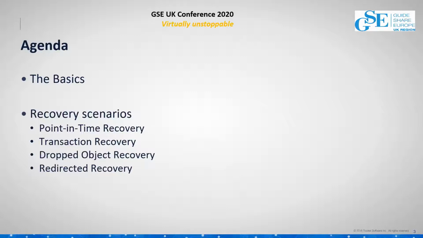Second topic we are going to investigate is the so-called transaction recovery, where you find certain applications or transactions corrupting your data. Then we will talk a little bit about a DBA nightmare, dropped object recovery. Certainly nothing you would want to hear about when the phone rings at 3 o'clock in the morning. And last but not least, a topic called redirected recovery. It also has a good purpose, and there was just a very recent enhancement shipped by IBM for DB2 for zOS that can also help you with redirected recovery. We are going to have a look at some of the details of that.